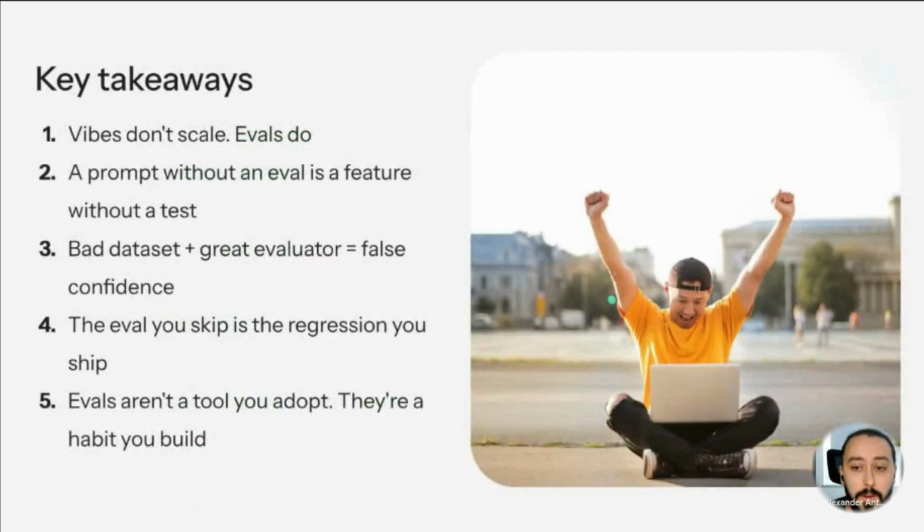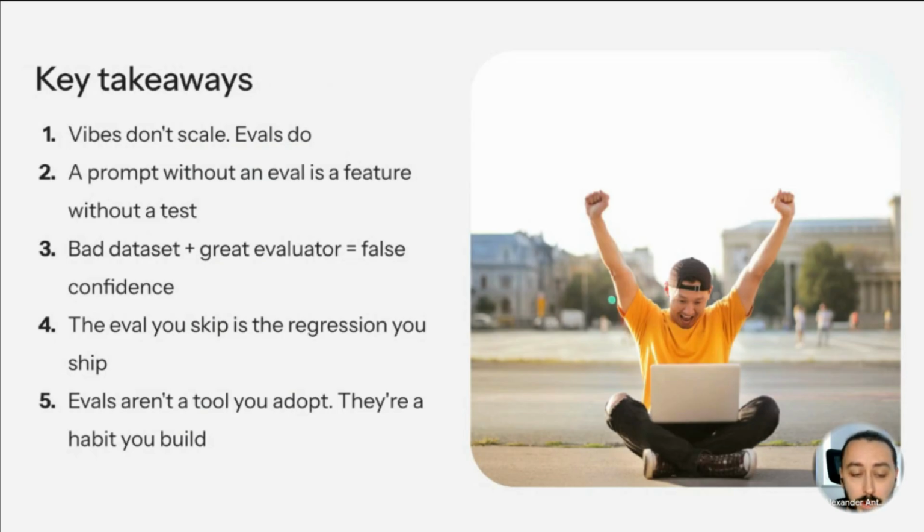And that's it. Let's just summarize what we have now learned. We understand that vibes don't scale, evals do, because this is what allows you to deal with a huge amount of prompts in production grade and provide consistent and solid results and output. A prompt without an eval is a feature without a test. It's a very close similarity, and we are already used to how it works, what a test is, why it's important, and what the drawbacks are as well. So we clearly understand how to apply it here. We just need to do it.